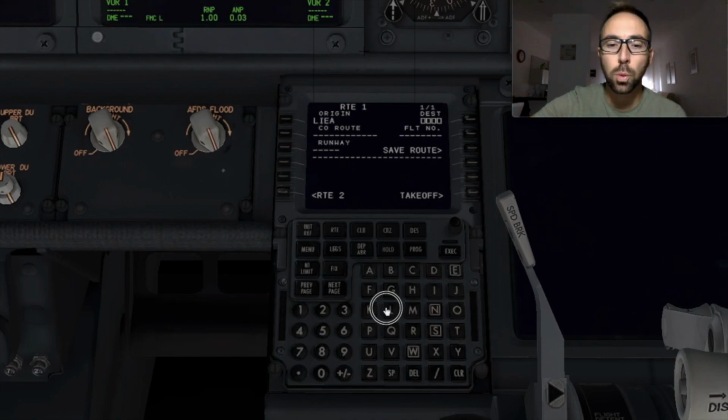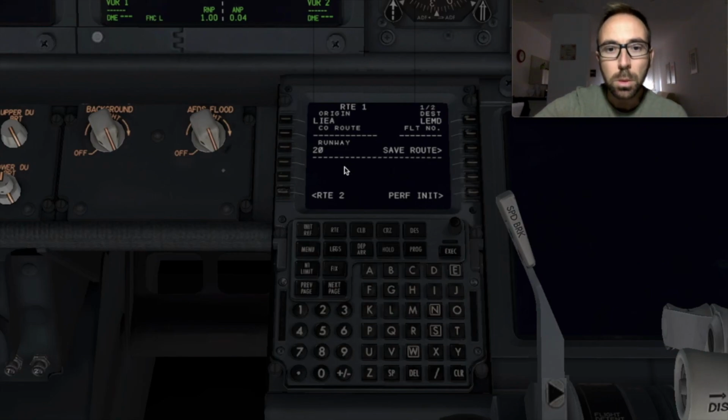And we want to go to, I don't know, Madrid. So Lima Echo Mike Delta, and I put it in there. All right. So then we've got company route if you have one, flight number if you have one, and the runway if you know which runway you are taking off from. So let's say you are taking off from runway 20 in this case.